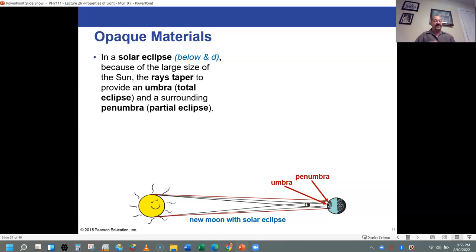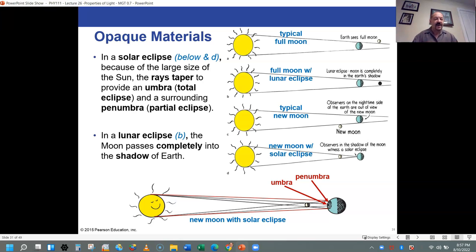And it turns out if you're in the umbra, you will see a total eclipse of the sun. The moon will be completely blocking the sun, and you will see this dark ball in front of the sun from your field of view. But if you're in the penumbra area, that surrounding area, you'll only see a partial eclipse of the sun. You'll see the moon blocking part of the sun, but some of the sun will get through, and your area will be somewhat shadowed, but not as dark as from the total eclipse.